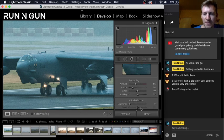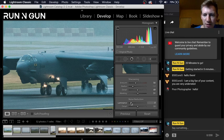Let's get into some noise reduction. So let's turn noise reduction up to, let's try 15, 16, about there. That looks okay. I'm going to hold Alt to turn the image black and white, and then I'll move my noise reduction slider. If I bring it up to 100%, that usually doesn't look good. Yeah, that looks gross. You can see that made it very flat.